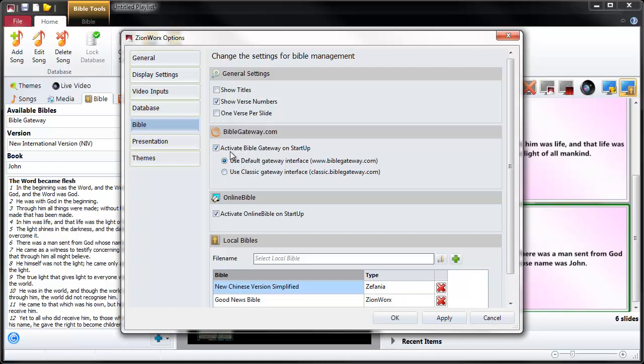There's an option here to turn off Bible Gateway integration if you want to, and you can pick a different gateway interface, although to be honest I would just stick to the default one because it has more Bible translations available on the default gateway. This is the online Bible study software I talked about. If you have that installed on your PC and you want to connect to that, just tick this box. And that is basically Bibles.